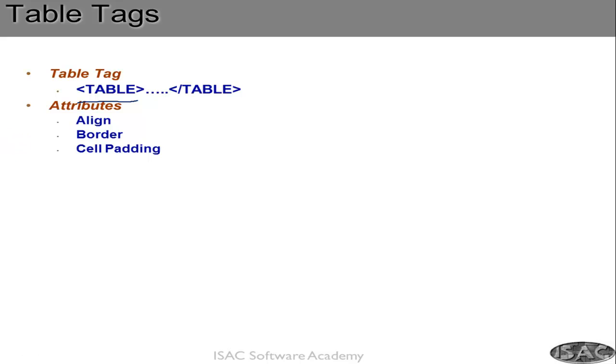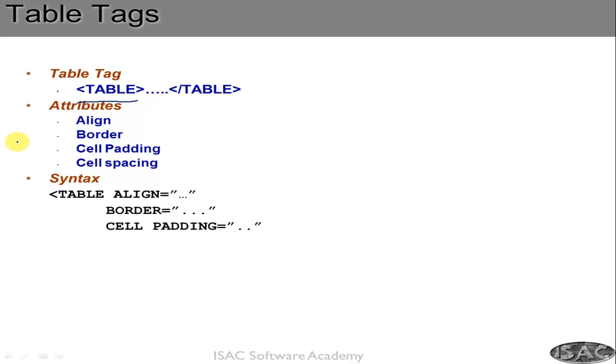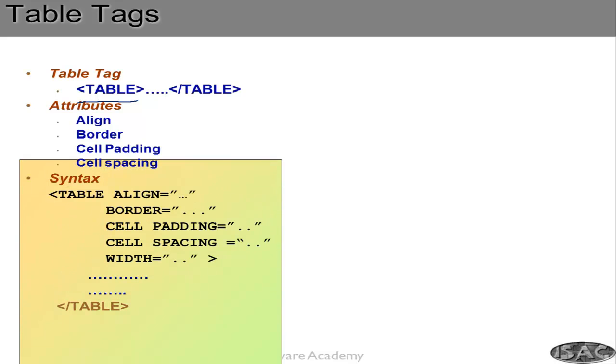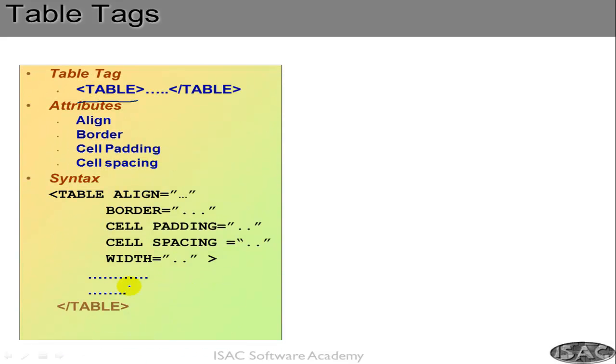So depending on all those, how much cell padding you want, how much cell spacing you want, the syntax will look like table align equals, border equals, cellpadding, cellspacing, and width. Now width is what will be the width of the table in your page. Do you want it at 50%, more than 50%, and all those things. And then you can put all your stuff inside this. Here you will see that it is rows and columns which we are putting. Now let us see next how it works.